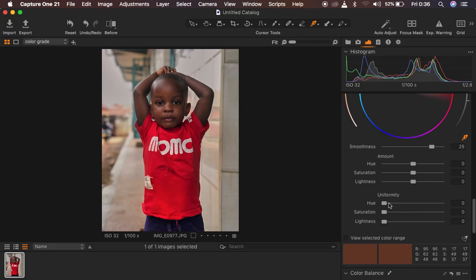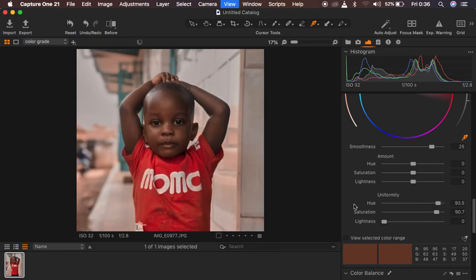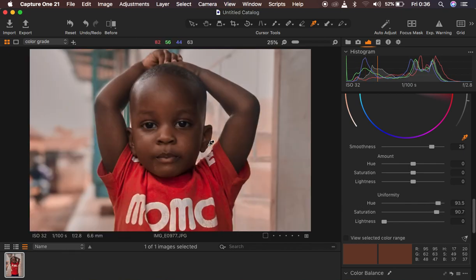So after that, we're just going to come back right here and turn off the view selected color range. And we're going to come to the uniformity slider and take it up to when you feel like the skin tone is looking a little bit uniform. And we're going to also take up the saturation because I feel like the image was a little bit on the pale side. So I'm just going to take this a little bit higher and take this even more. And just look at the skin tone. The skin is now tending to look a little bit uniform. Let's look at a quick before and after. This is the image before and after, before, after.